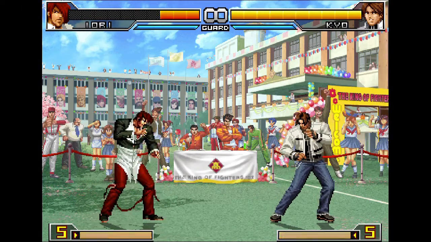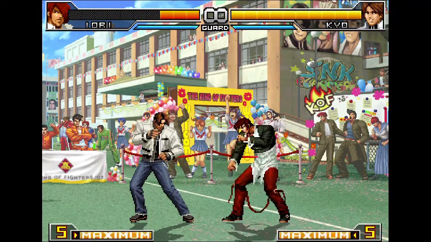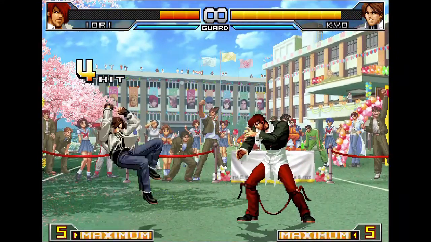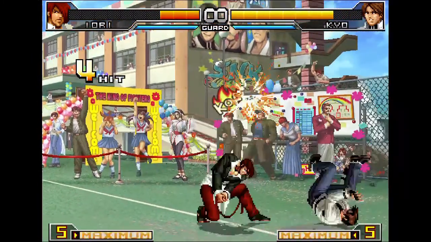Now, also he can combo from several other attacks from a little bit further range, like from here. Yeah, from here he can still combo into light Rekka, pretty useful for punishes. And from standing C or far C, whatever you call it, he can combo into heavy Rekka, also fairly useful.